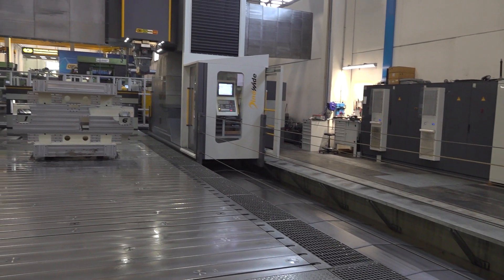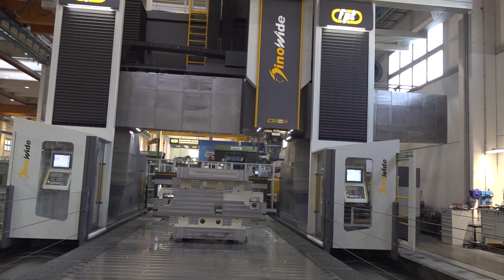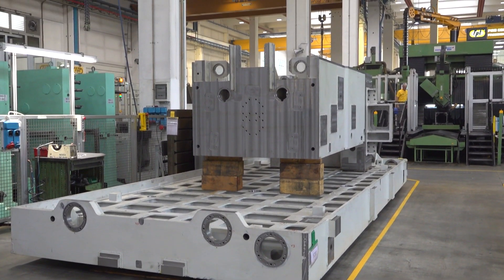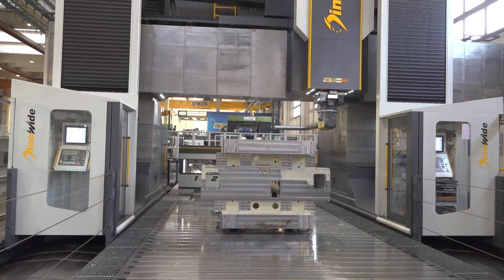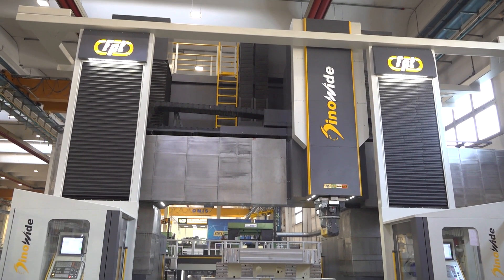It comes from the machine itself. Any part that needs machining that is wider, bigger, and heavier can be accommodated on this one. For example, parts that need to be machined like naval engines, power generation, or even machine tool builders can use this. The columns being that big or that tall — there's no limitation on the size you can do. Traditionally you could do it with a horizontal machine, but now you can go around the part and do it in a vertical solution.